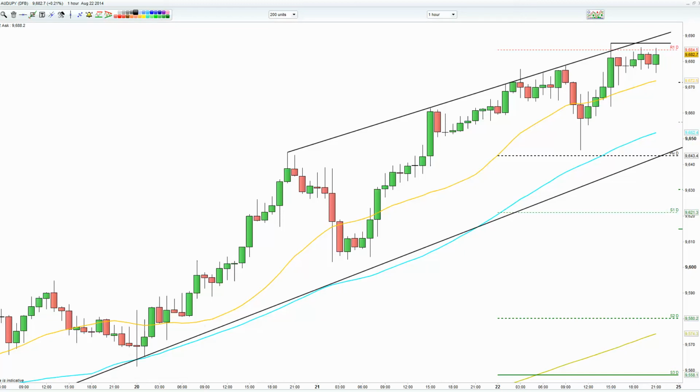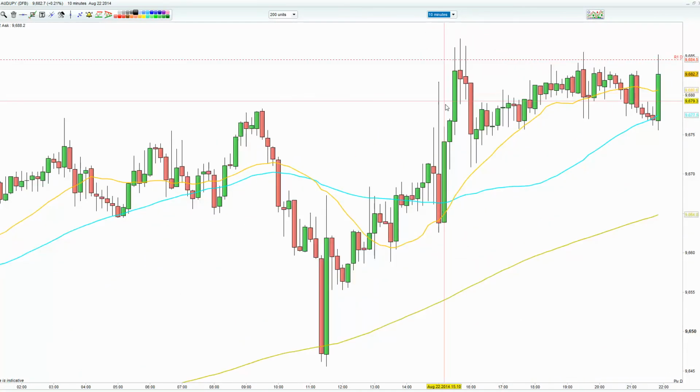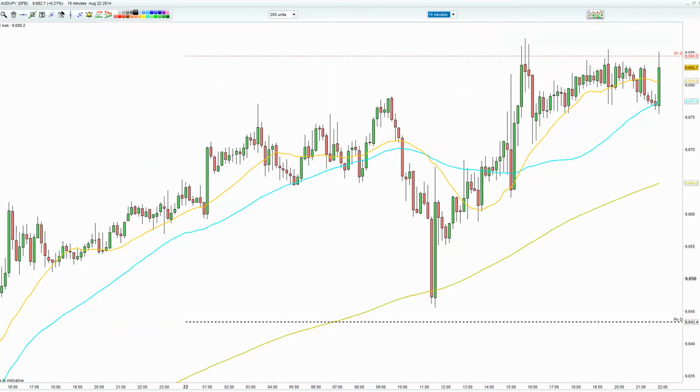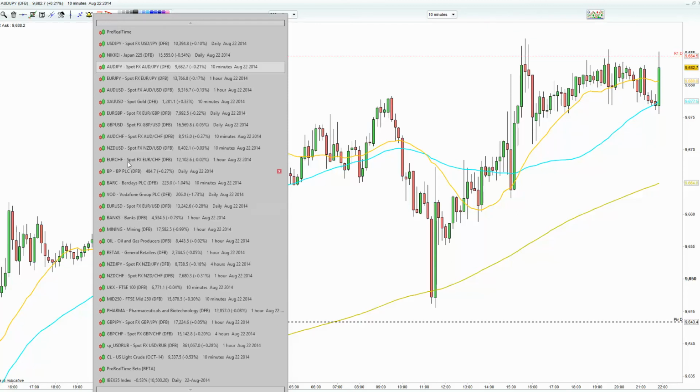So is this an Aussie move? No. Is it a Japanese yen sell-off? Yes, it is, because EJ and UJ are relatively weak. And as you already know, UJ and EJ are into resistance now, and especially Euro JPY with regards to its HNS formation, and that obviously doesn't bode well for Aussie JPY. So that certainly is into resistance. So quite an impressive move, and as you can see, the 10-minute chart failed to make a new high. So potential resistance there for the Aussie JPY.